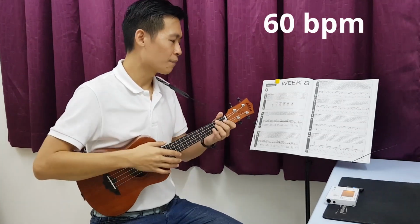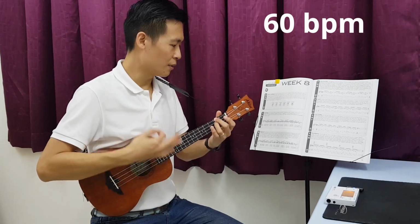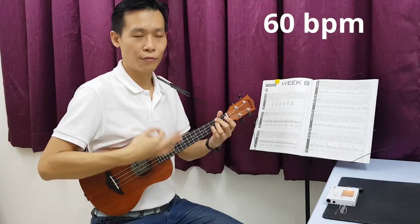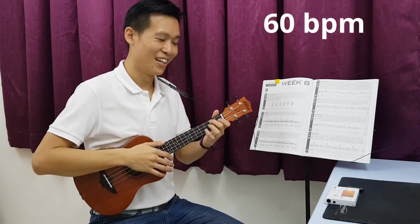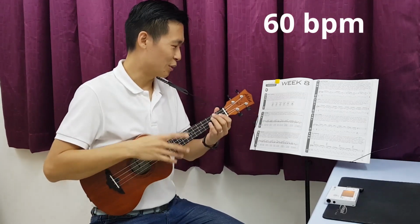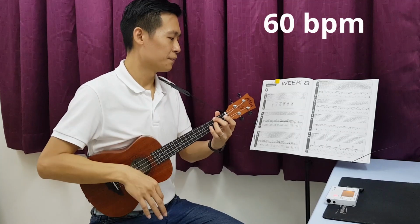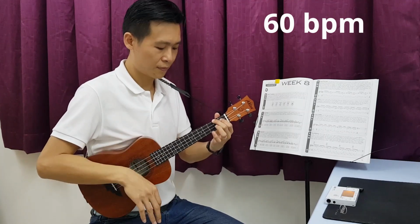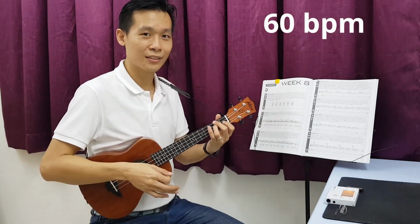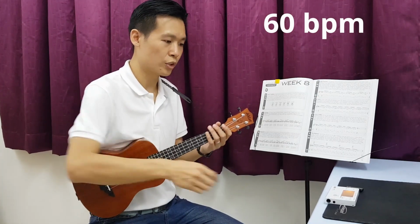Let's try one more time. A sus 4. While I'm strumming, it's very hard to actually speak out the chords. Alright, never mind. Just do like this. A. To synchronize between your fretting hand and also the strumming.